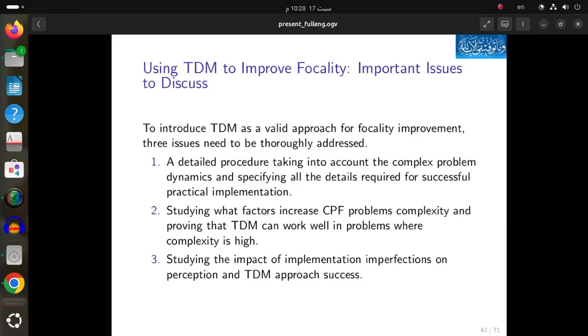The first issue: it should be clear that we are aware of the complex dynamics of the system, that none of the complex dynamics of the system is overlooked, because it is the complex dynamics of the system that will say if time division multiplexing achieves its goal of serving all tasks at the same time or not. So the complex dynamics of the system should be addressed, should be studied, and based on them we should decide how to choose suitable time slots, how to exactly implement time division multiplexing in a brain stimulation context. This is the first thing.